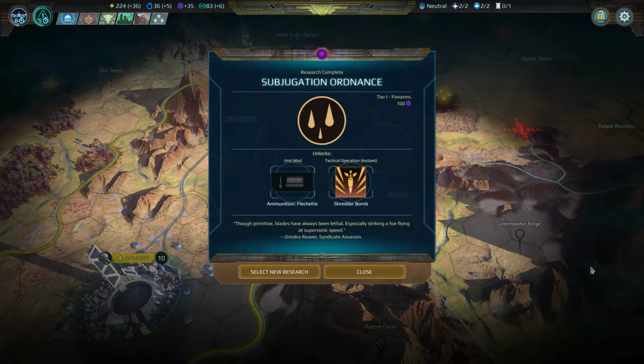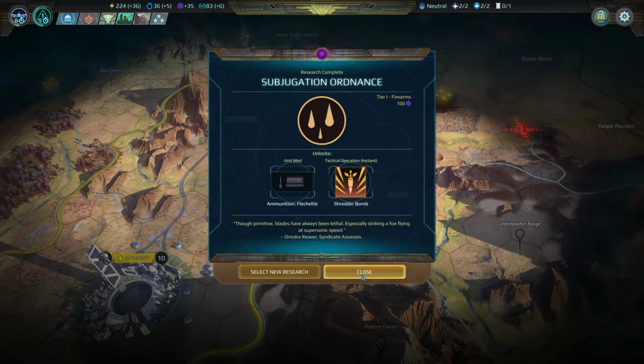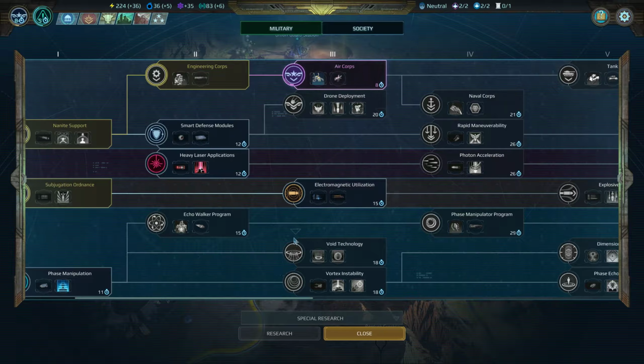Subjugation. Though primitive, blades have always been lethal, especially striking a foe flying at supersonic speed. And this is gonna get us Orindra flechette ammo for the Syndicate assassin. Just gonna be able to inflict bleeding, which could be useful. Not against machines, obviously, but organic units. And we're going into Air Core next because we already had that queued up.